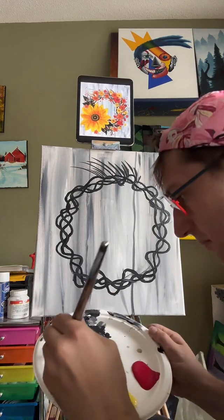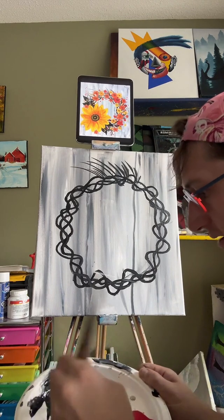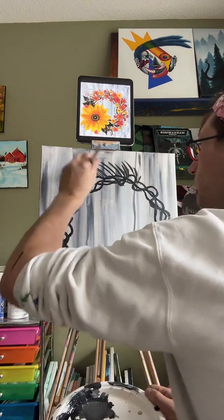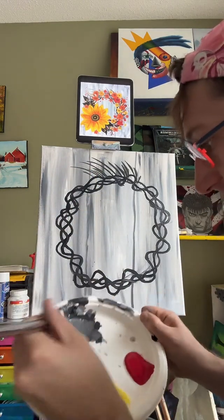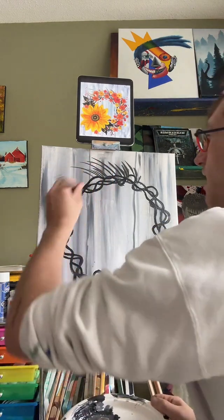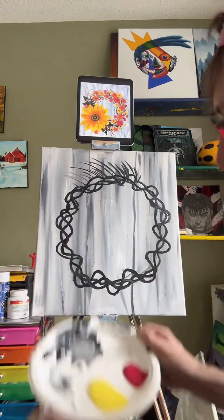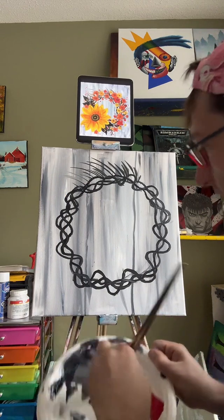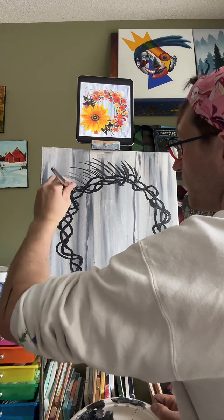I'm thinking I need a little bit more gray, so I'm going to add in a little bit more white to my paint mixture. Just throw a couple of these guys on. Yeah, a little bit more gray even. So let's grab more white, get that onto my brush, and then just keep going. Oh, maybe too much gray. That's just going into the background color now. Okay, going to try, third time's the charm. Yeah, that looks closer to what I was shooting for.